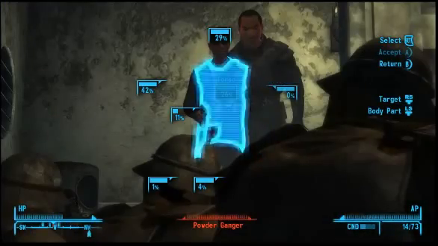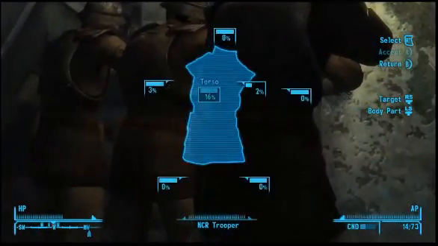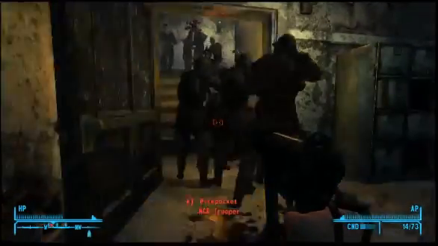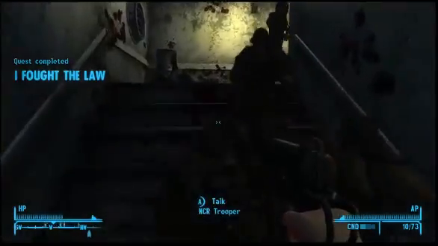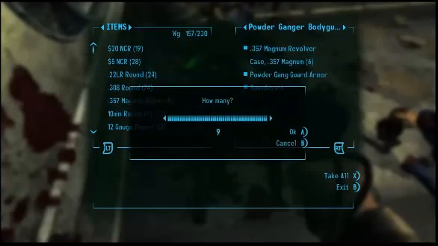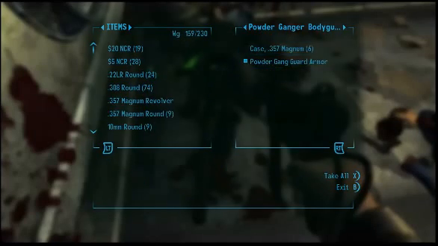Is that an NCR guy firing at his own people? What the fuck is Sergeant Lee doing? Oh, there's a powder ganger in the middle of them. Okay. Quest completed. I fought the law. Eddie is dead. Awesome. And now, I get to pick through the corpses.